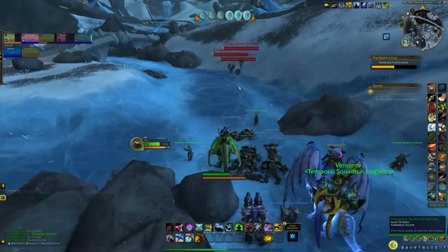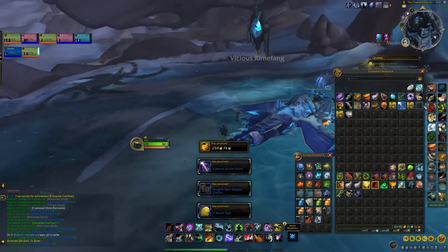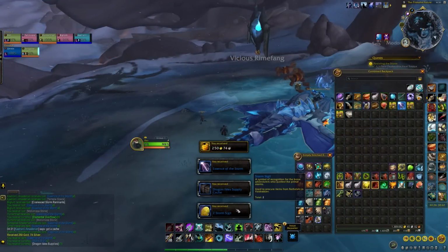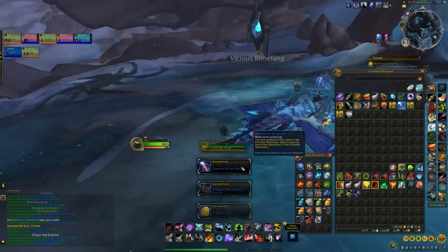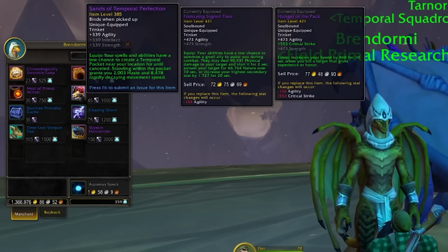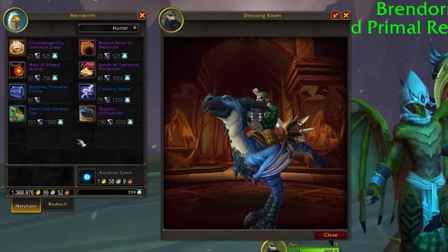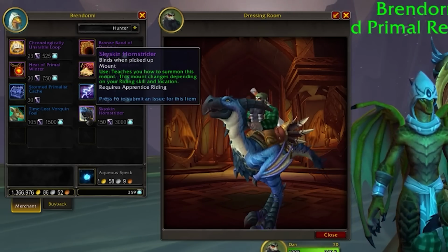Killing NPCs when the event is up will give you Elemental Overflow, which is the current currency of the Primalist invasions, but there will also be a brand new currency just for this event called Essence of the Storm. Now with this currency you can buy rings and trinkets at item level 385. There's also a pet available and a brand new mount which can be purchasable with Elemental Overflow and Essence of the Storms.